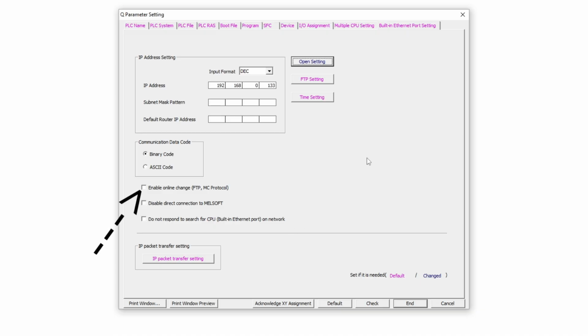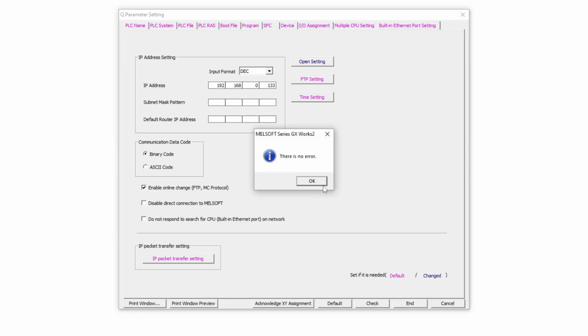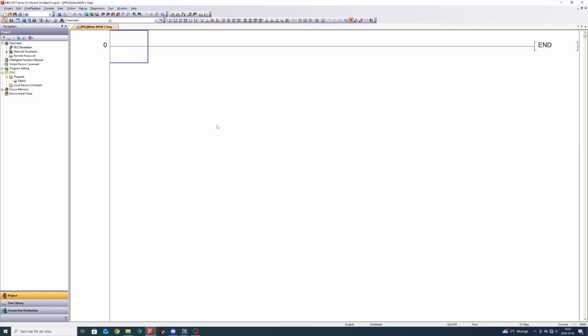We also need to check this box to enable MC protocol to the Ethernet port. I will insert my main program, then download these parameters to the PLC.